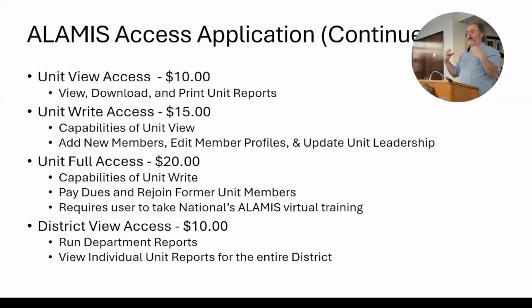So that's kind of what you're thinking of. A lot of the stuff is going to happen at the unit level that you guys are going to do and then come up. So again, for unit full access, if you want to do it all yourself and you want to process your members and do all those things, except for the things you need national or department to do ourselves, unit full access is the best one because you can just get to a point where you're literally handling it, and then we're just checking our due diligence to make sure everything went in.